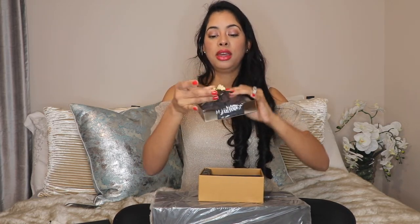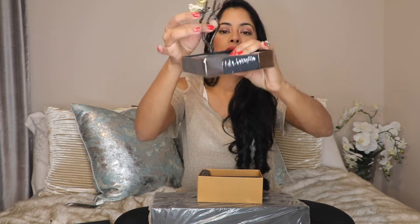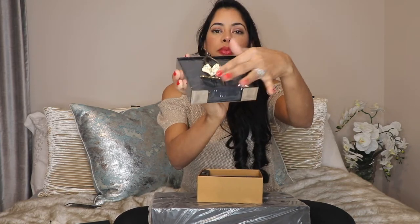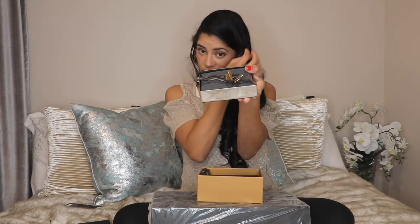Over here you have his name sign — beautiful detail. The butterfly is not that big either; I thought it was bigger. It looked bigger in the picture but it's not. You're able to put napkins in up until there. The silver is very shiny, like a mirror. It matches perfectly with the other pieces from part one and part two. Very pretty for any occasion or cocktail party.